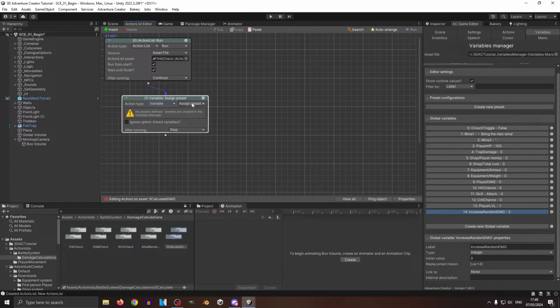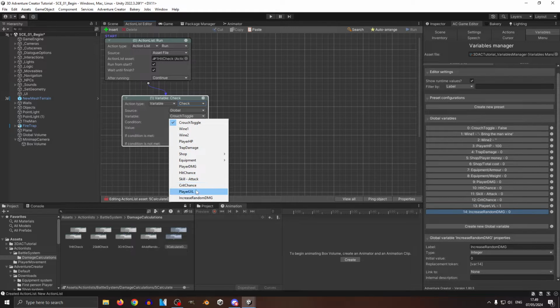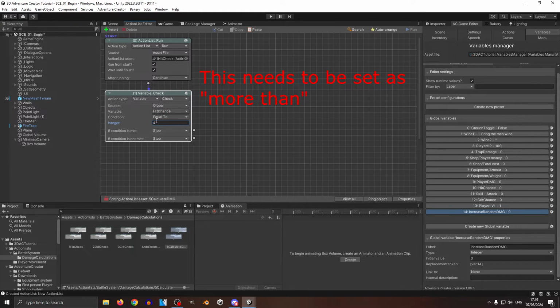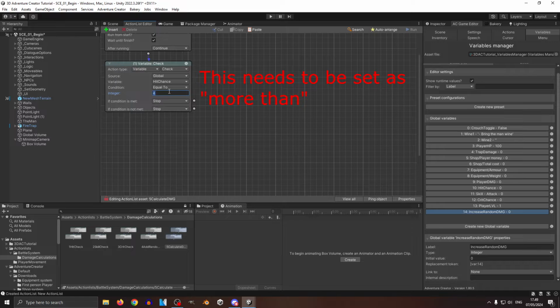And then variable check hit chance more than 4. This is the value that you want to have, the very small value, because the value of hit check will be from 0 to 100. So check this value to be a little small.